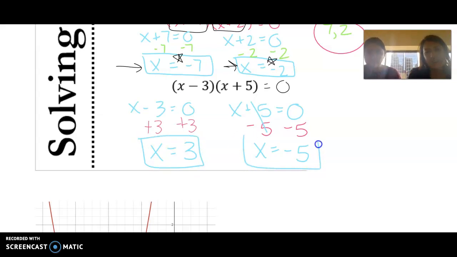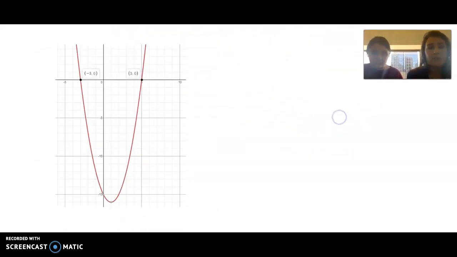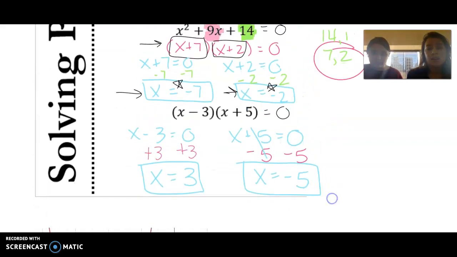Right. 3 and -5. So on a test, we would put both. We wouldn't be like, what's the one solution? Because you have two parentheses, there are two different solutions. Correct. And then if you look down here, so our solutions are 3 and -5. In this graph, you see your solution as a -3 and a +5. Because remember, they flip once you put them back into the equation. So that's why up here you have a -3 and a +5. And if you look in your equation, you have a -3 and a +5.